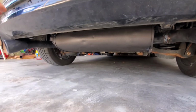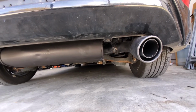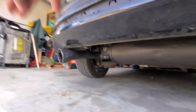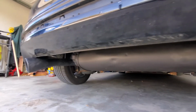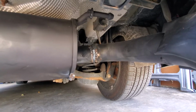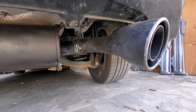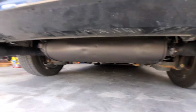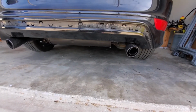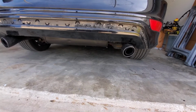We have to chop it on both sides in order for this to fit in here, because the MazdaSpeed3 exhaust is too long. If you don't do any chopping, it'll actually hit the bumper over there, and you don't want that. So we did that, and then we rerouted the exhaust hangers, still using the same brackets, but shifted it forward a bit and pulled the exhaust out towards me, and that helped angle this down and give it that nice level view that you're seeing right here. Essentially we modified a MazdaSpeed3 exhaust to fit the Focus SE, and now we have dual exhaust.